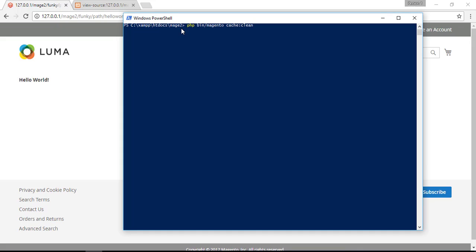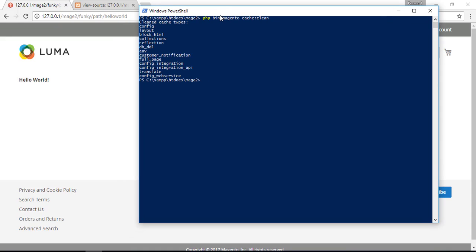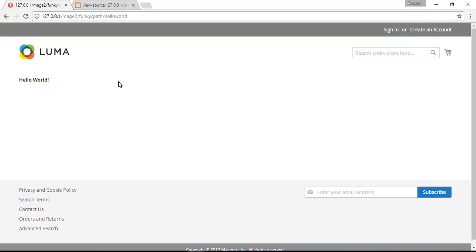Hit enter, wait for a while, and here it is, all types of cache are cleaned. Go to browser and try to refresh it. Control F5. It will take some time because it's going to create cache again.